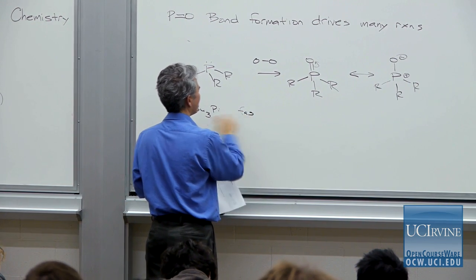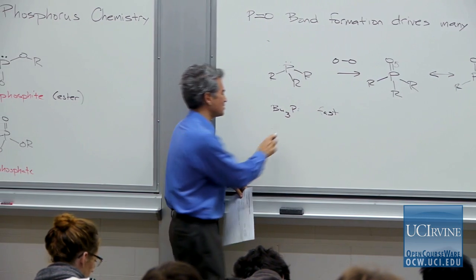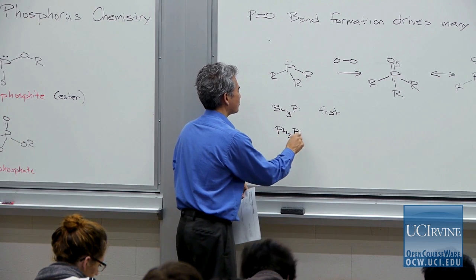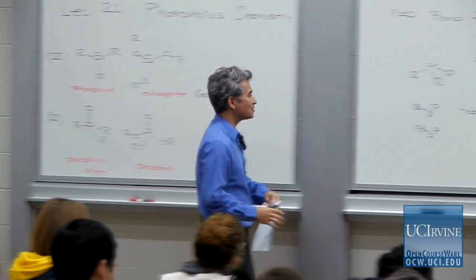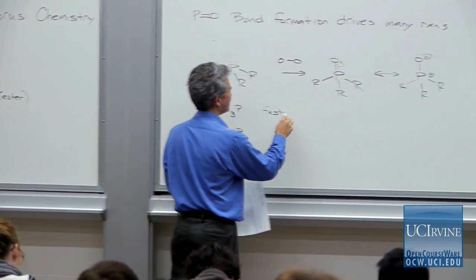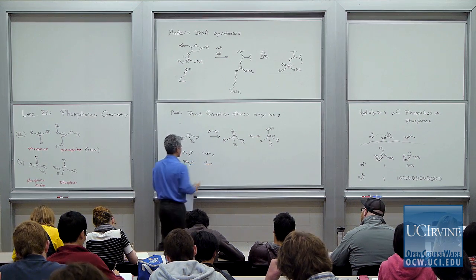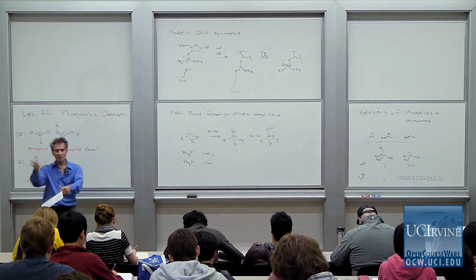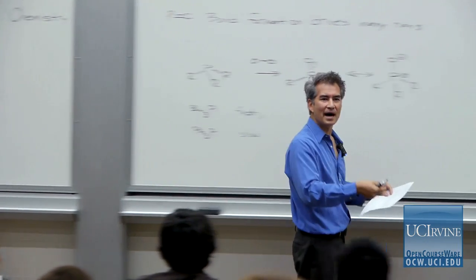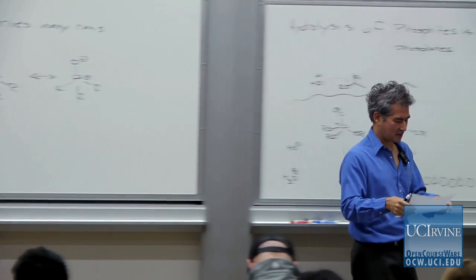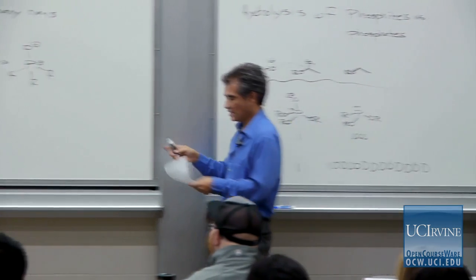So in the case of trialkyl phosphines, and this kind of correlates with basicity, alkyl phosphines are more reactive than triaryl phosphines toward acids. They're more basic. And they also attack oxygen faster. So tributyl phosphine oxidizes very fast and is very reactive. Whereas triphenylphosphine, you can open the bottle and walk over to the balance kind of leisurely, scoop a little bit out to put in your reaction, and you don't have to worry about it all getting converted to the phosphine oxide. Okay, so it's very thermodynamically favorable to do this.